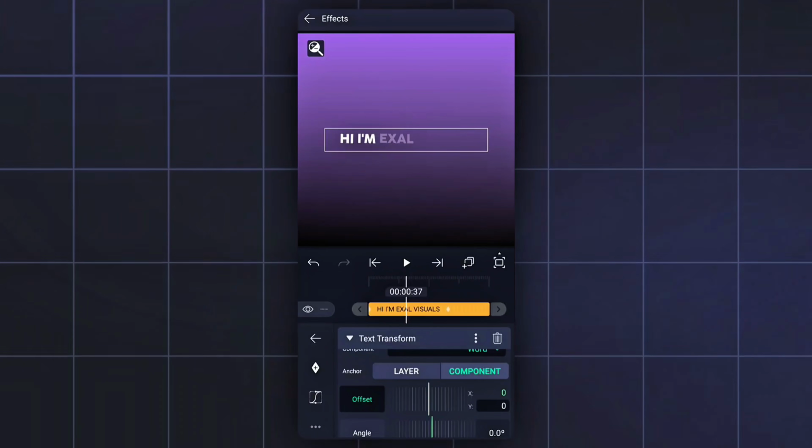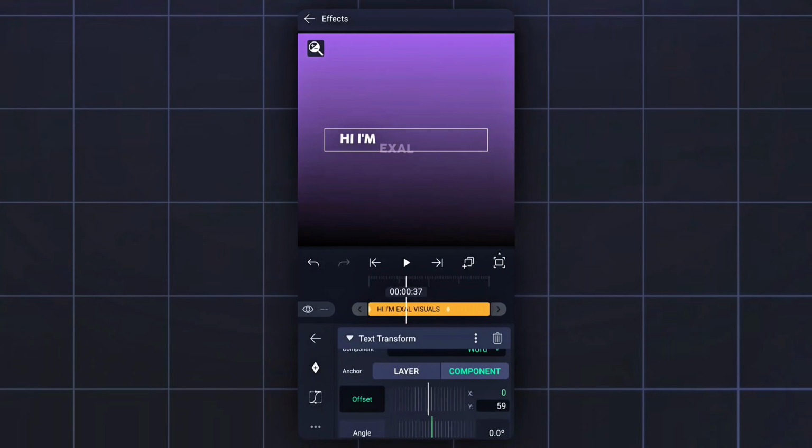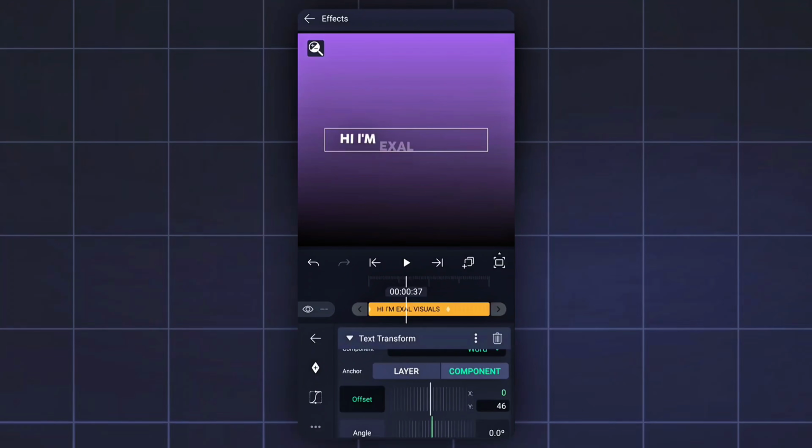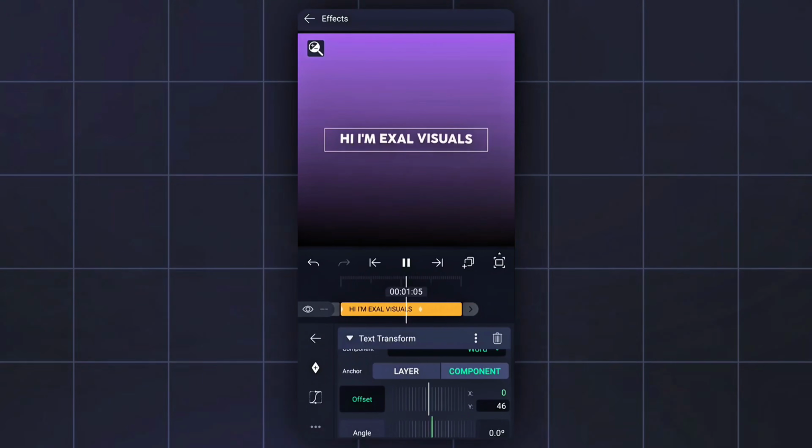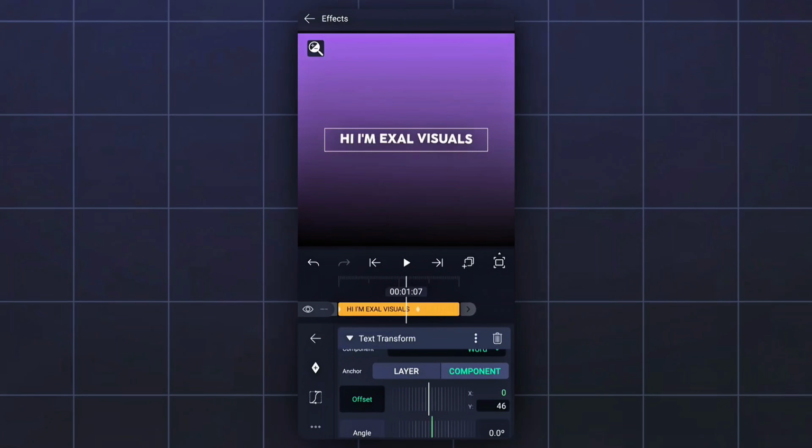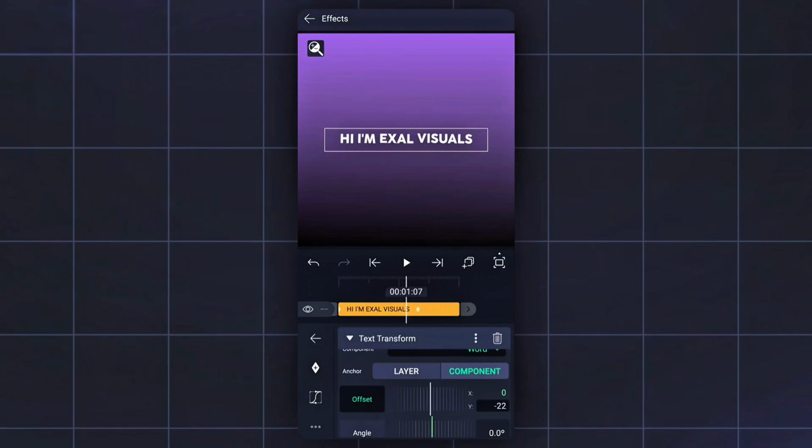Same with the y-axis. If I increase it, the text will animate downward. And if I decrease it, it will move upward.